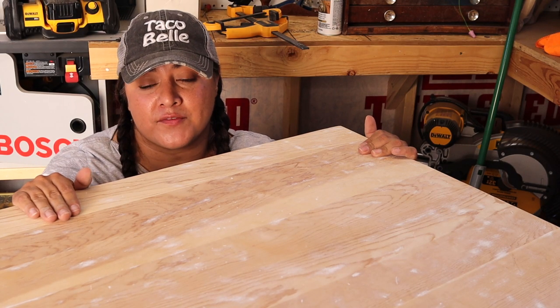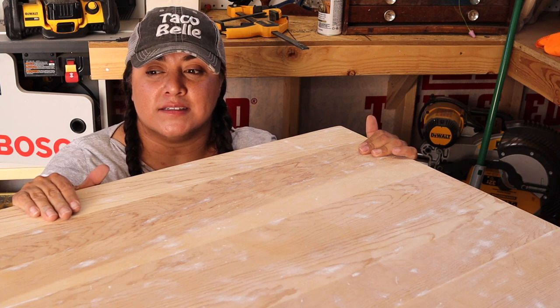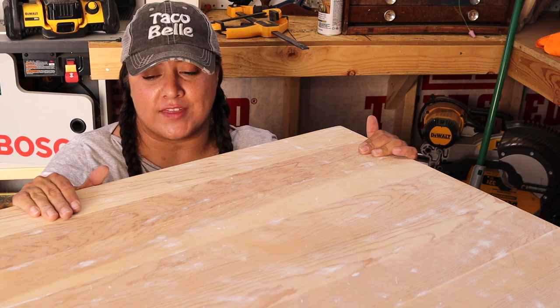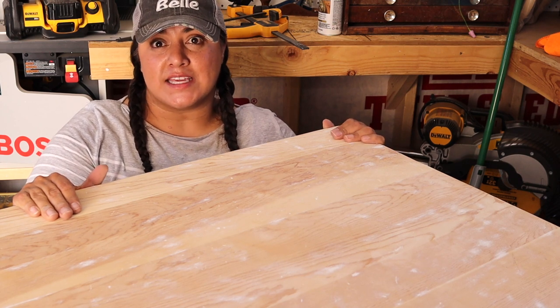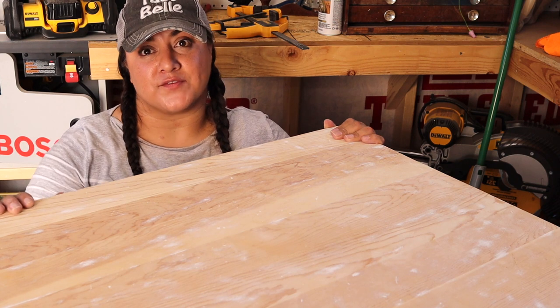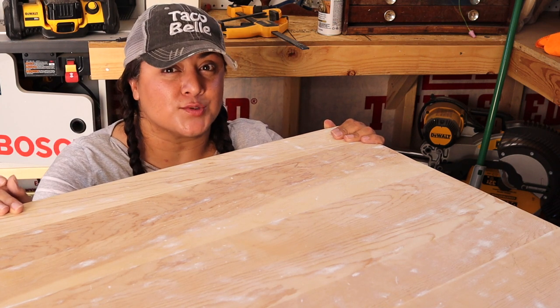Everything is stripped off. I have an interesting idea. It's very eco-friendly. I've seen a lot of people adding wood to give a cool effect onto pieces of furniture, and I think it's kind of a cool trend, but we're gonna put a little twist on it.